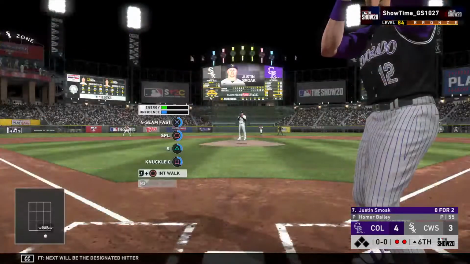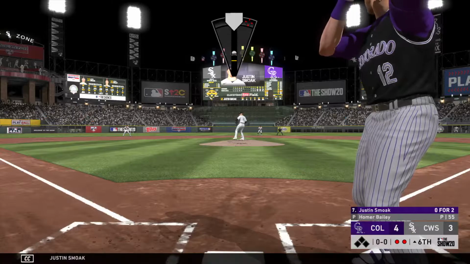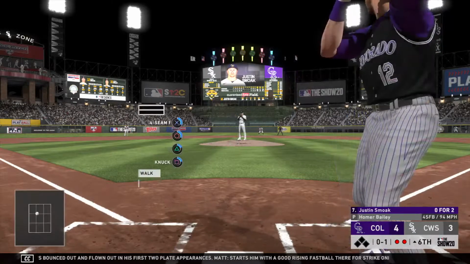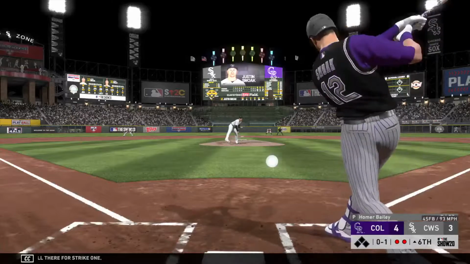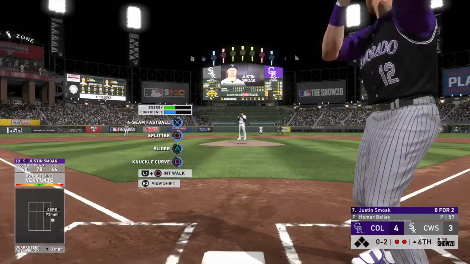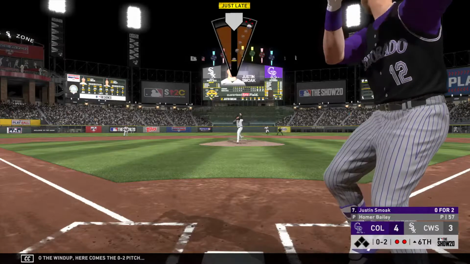Next will be the designated hitter, Justin Smoak. He's bounced out and flown out in his first 2 plate appearances. Starts him with a good rising fastball there for strike one. Fouled off. Into the windup. Here comes the 0-2 pitch.